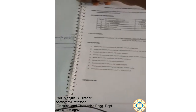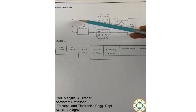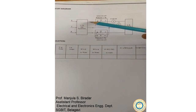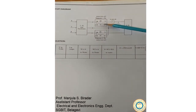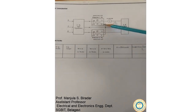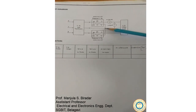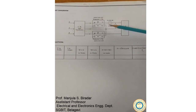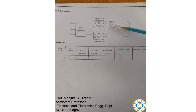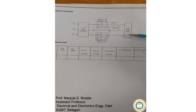Let us look at the circuit diagram. We have the 3-phase supply coming in to our autotransformer. From the autotransformer, R phase, we are supposed to connect wattmeter W1, and from the B phase we connect wattmeter W2. The voltage coils, or potential coils, of both wattmeters are connected to the Y phase of the supply. We also have an ammeter in series with wattmeter W1, and a voltmeter across phases R and Y. Here we have the 3-phase 3-wire balanced load.